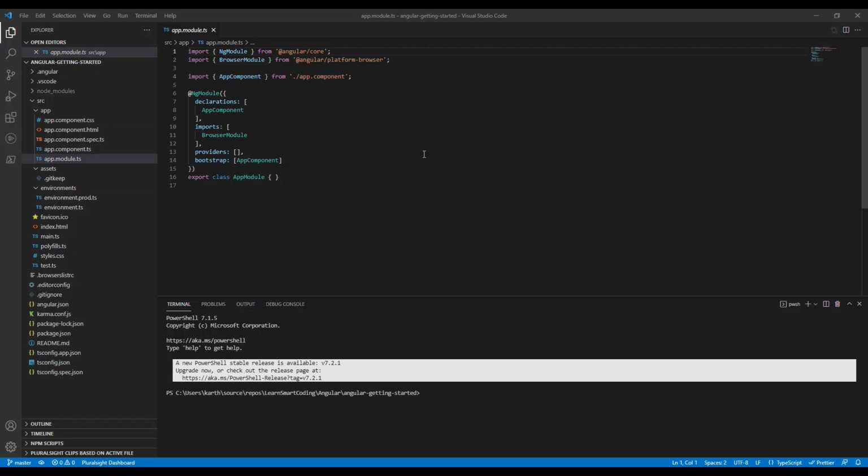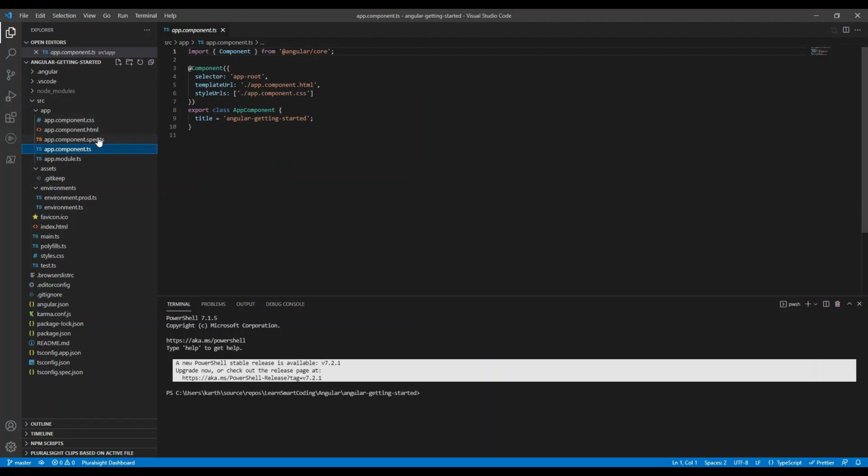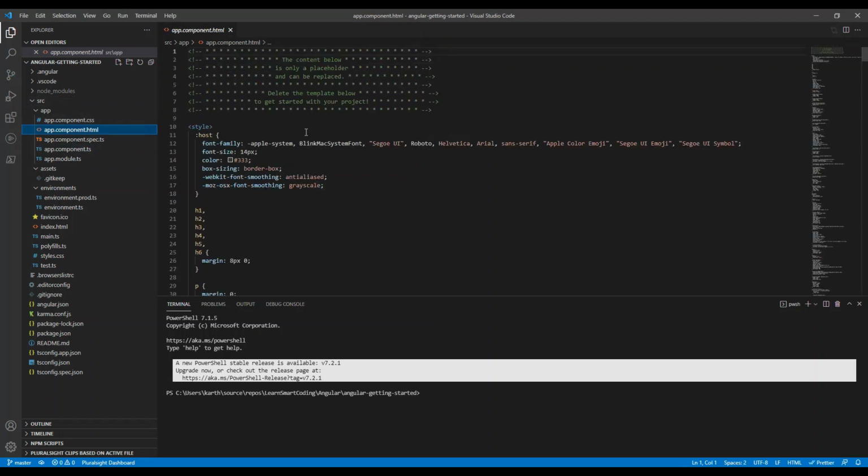And if you see the Bootstrap section, there is a default component created called app component. So app component is the one that will get bootstrapped here. Don't worry about the components, we'll talk about them in the next clip. And app component is here. We will have a component, an HTML and a CSS file here, and whatever you specify in this file is what is rendered in the application. In the next clip, we will see how to create the component and how to change the styles of a default template.